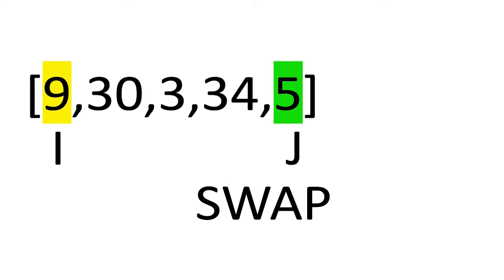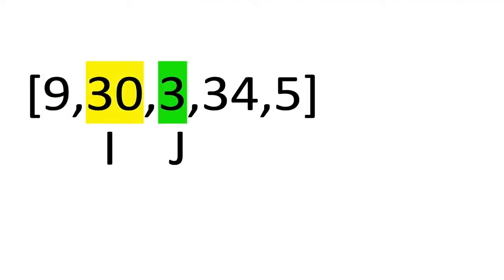So now the j pointer reached the end of the list and we got the largest number in the first index position. Now we will increment the i pointer to the next element and reset the j pointer to the next element of the i pointer and we will repeat the same steps again. By repeating these steps until the i pointer reaches the end of the list, we will get the largest number. We will convert this number to a string and we will return the result. I hope the approach is clear. Now let's get into the implementation.